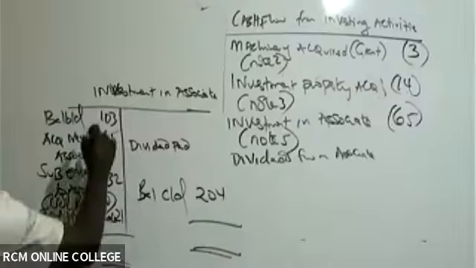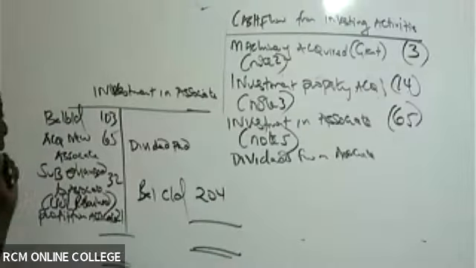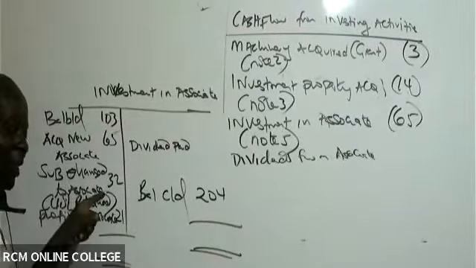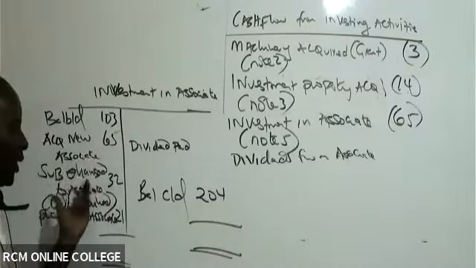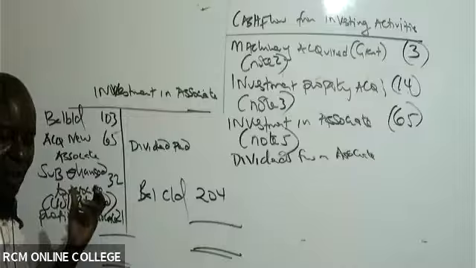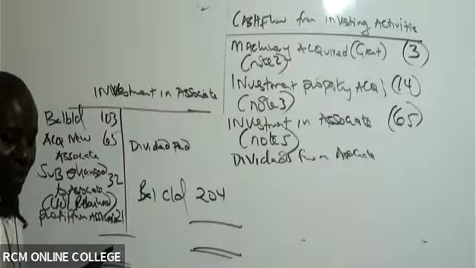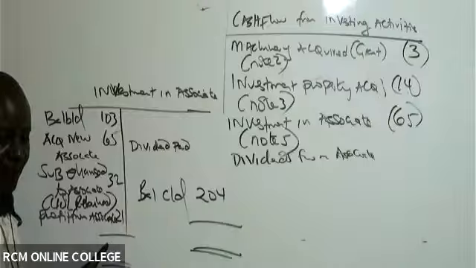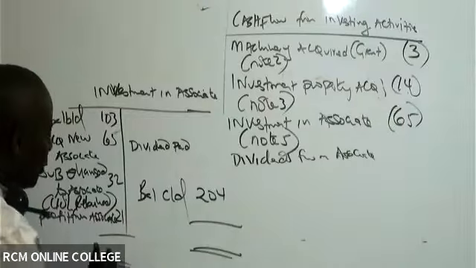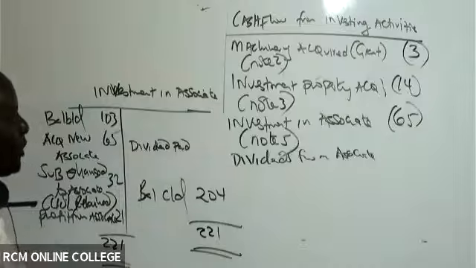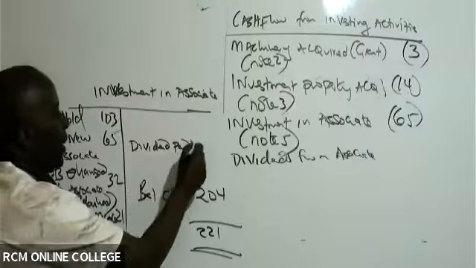Is there somebody who is able to give me this figure here? Most students are never able to remember it, but I believe and pray that you guys will remember. It is this sub changed to associate, because we received a new associate out of the change. Can somebody first of all give me this total here? 221. Thank you very much. Then how much dividend was paid by this associate? It is 17.